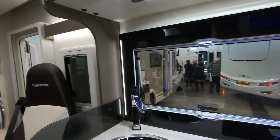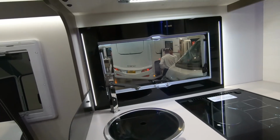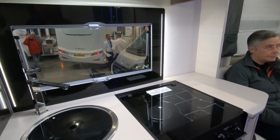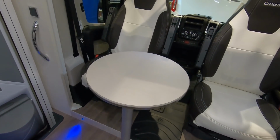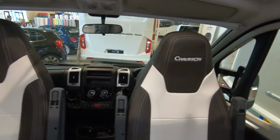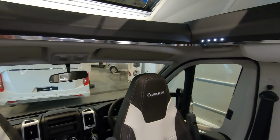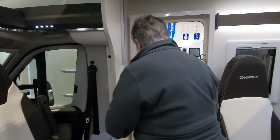It's a really different layout, this one. It really is. And doors on either side. It's nice, it's got an electric hot plate. Going back to Van Lewis, isn't it? Where you had doors on either side. You've got a little occasional table in there for your coffee. Very nice sort of leather seats. Obviously on a Fiat. Cab blinds. Yeah, it's different. Okay, thanks.